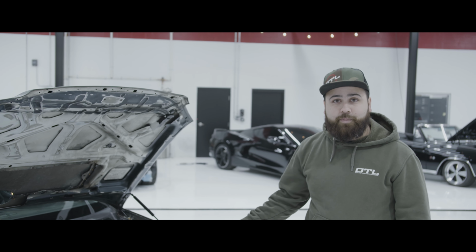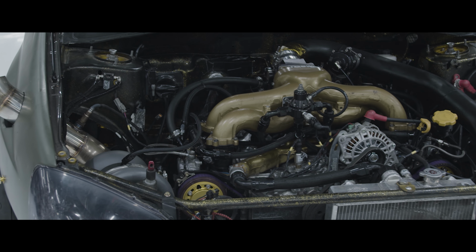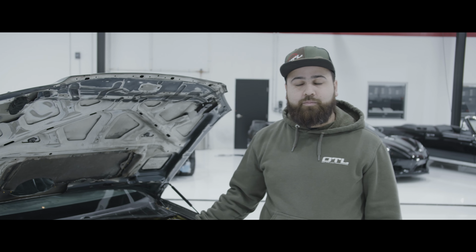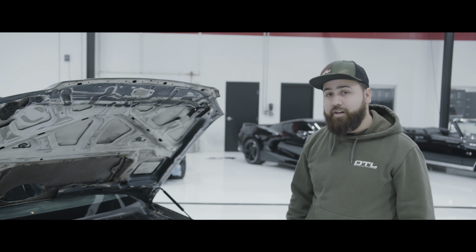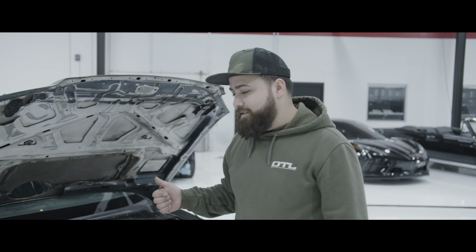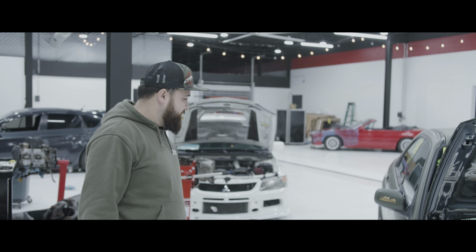The car is powered by an M-Tron ECU that was wired and tuned by Sam at Off the Line Performance. It has a custom lighted harness, just take out all the unnecessary plugs, made at Off the Line Performance. It has twin fuel pumps and ID 2000s with a 10-gallon fuel cell on it. This is it. Not much to it. It's a 10-second car right now. And we'll see how she does.